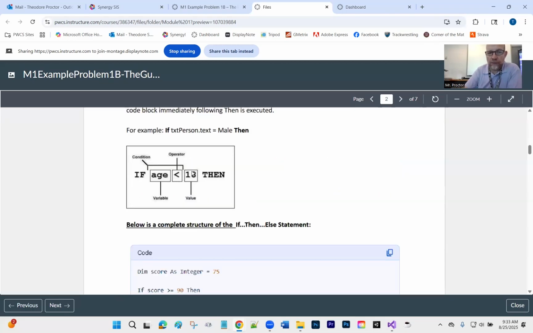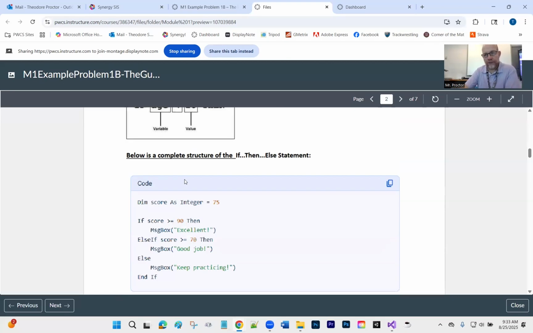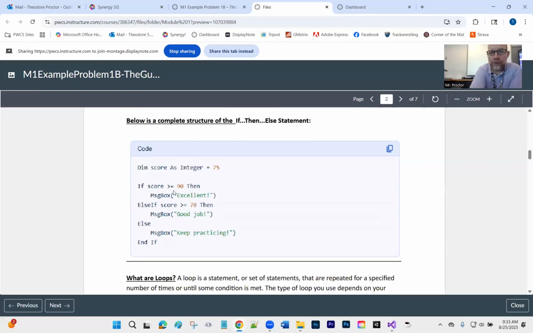And there's a condition. The condition is basically age and then the operator used to make that assessment. There are a lot of different decisions: equals, less than, greater than, which are probably the three most common. Here's a perfect example. If I drill down to what the code may look like, you're going to have an if score, a variable made up of score here, is greater than 90.